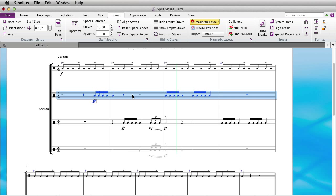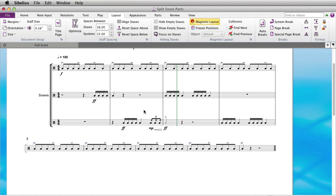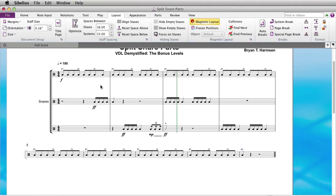So now, if I select everything, the bottom 3 lines anyways, and do a hide empty staves, you're going to see that actually disappears. It'll still play, and the score is just not going to show up notated. So let's go ahead and hear our little ditty, and then we'll call it a day.